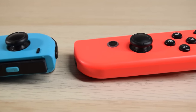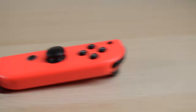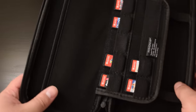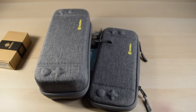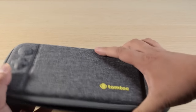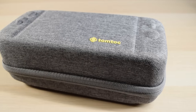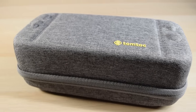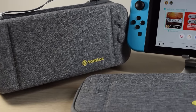You might also want to get a case for your Switch. There's an overwhelming number of cases available. If you don't have specific wants, head to Best Buy and get their house-brand Insignia case or a Nintendo-licensed one. I used the Insignia case until I ran out of game slots. Tomtoc has a popular line of Switch cases — they actually sent me two to check out for another video. I like them and use them now, especially the larger ones that hold a bunch of games and accessories.